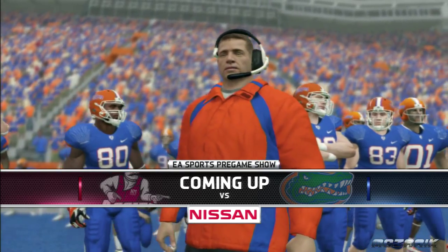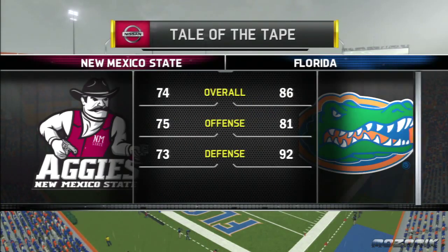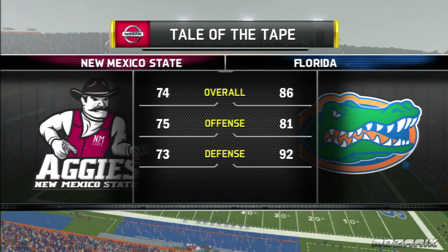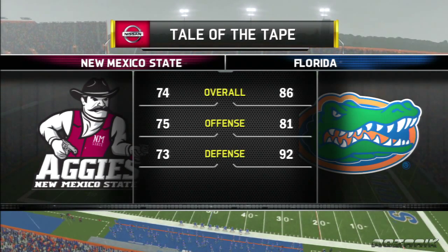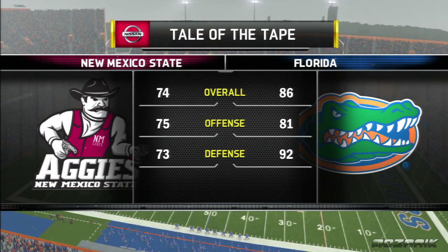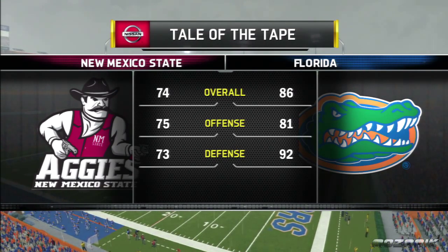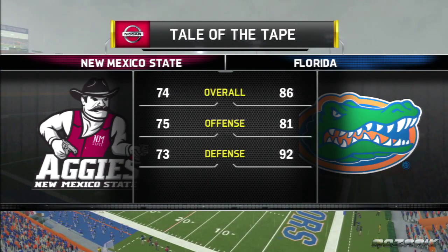Innovation that excites. When you venture into the swamp, you better be ready to play. Ben Hill Griffin Stadium in Gainesville, Florida, one of the most intimidating venues in all of college football. But these guys appear to be loose. They're ready to go, and so are we. Kickoff not far away in Gainesville. That's going to do it for us here on the pregame show. NCAA Football 14 action coming at you right now. Brett Nessler and Kirk Herbstreit.